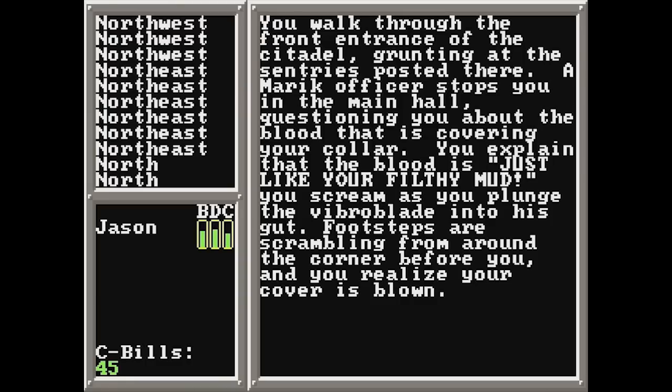A Merrick officer stops you in the main hall, questioning you about the blood that is covering your collar. You explain that the blood is just like your filthy mud. You scream as you plunge the vibroblade into his gut. Just like your filthy mud. I don't even understand that.